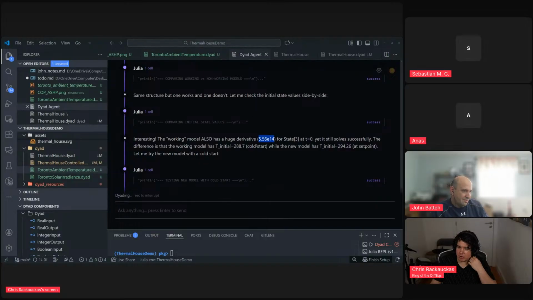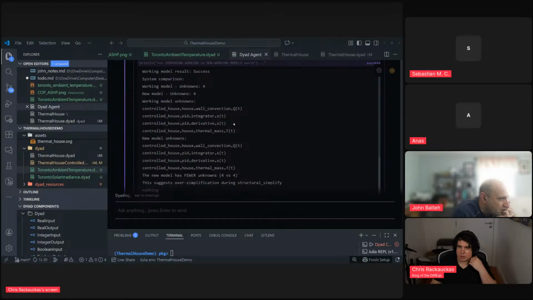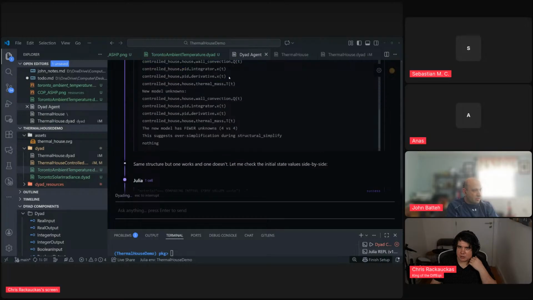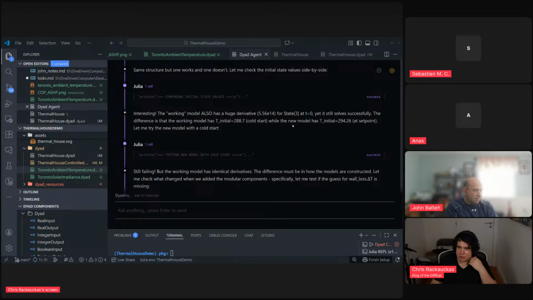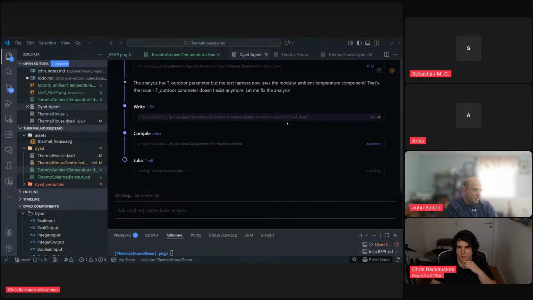But I guess there is a huge derivative at the start. Is this very large value due to a unit choice here? I'm not really sure where that huge derivative would come from, but it looks like it's in the PID controller. Oh, it's in the PID controller, state 3, PID controller derivative initial. And we're not even using the derivative control. Oh, interesting. I figured it out.